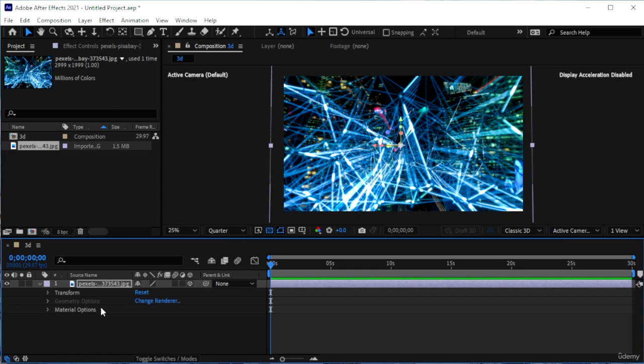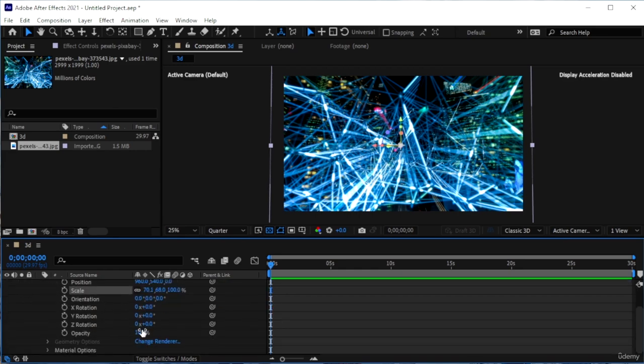I'm going to open the properties. Once you open the properties, there's not much difference. We still have the transform tab. We just have some extra options for orientation and some rotations. And instead of the regular rotation that we had before this was a 3D layer, we now have the X, Y, and Z rotations. So instead of one rotation, we have 3, and we also have this orientation. Because there's a stopwatch next to them, that means that we can animate this. So I'm going to turn on the stopwatch and maybe move in a few frames. Then I'm going to add a number.